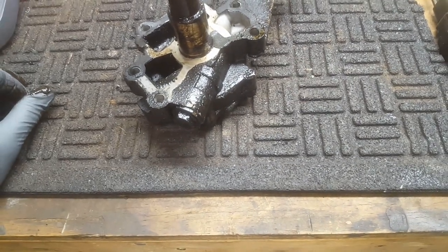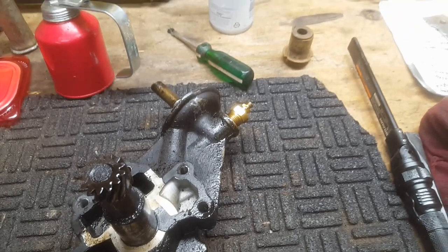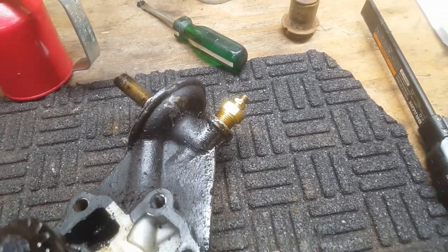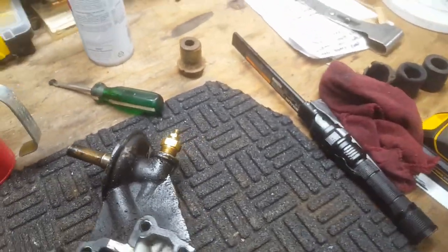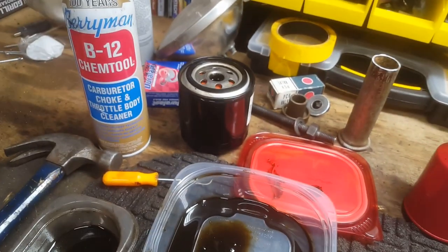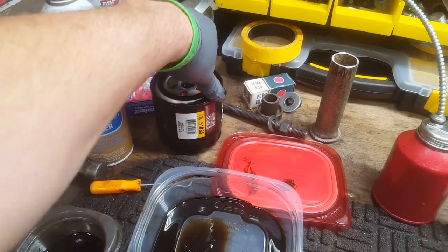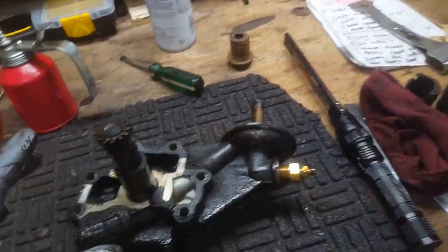First thing I'm going to do is get it secured in the vise, and we're going to take that sender adapter that I use for my gauge out. This is the standpipe for the oil filter, and this is the oil filter off of it. I'm not going to turn it upside down because it's got a little bit of oil left in it, but that's the short oil filter that started about 1973.